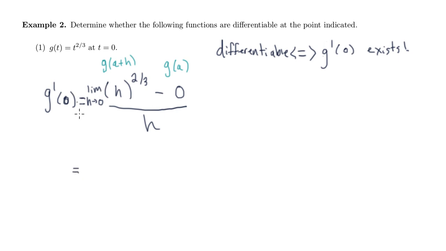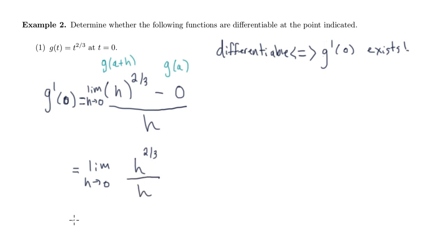And it really is important, as you're taking these limits, to leave the limit. That's just good notation, it's good mathematical practice. It'll also help you get full credit on problems, or partial credit on problems that maybe you don't get exactly right. It'll make your grader very happy if you use good notation. So you leave this limit until you actually evaluate the limit. So this is just the limit as h goes to 0 of h to the 2/3 divided by h.